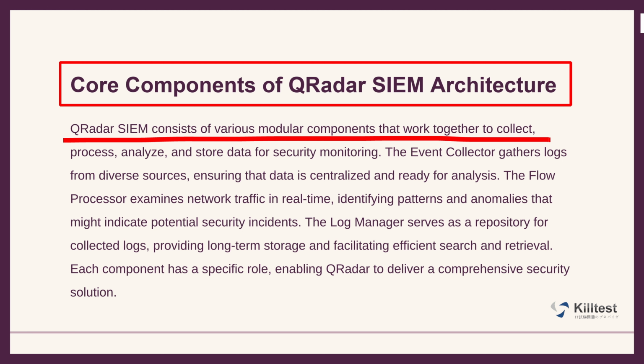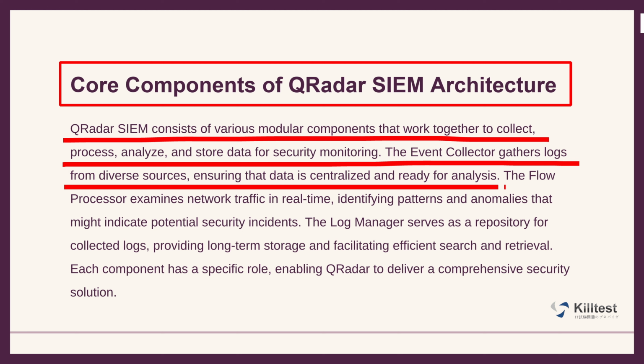QRadar SIEM consists of components like the event collector, which gathers log data, and the flow processor, which analyzes network traffic in real time. The log manager stores and organizes all the data for easy retrieval. These parts work together to collect, process, and analyze security information, ensuring the system operates effectively.